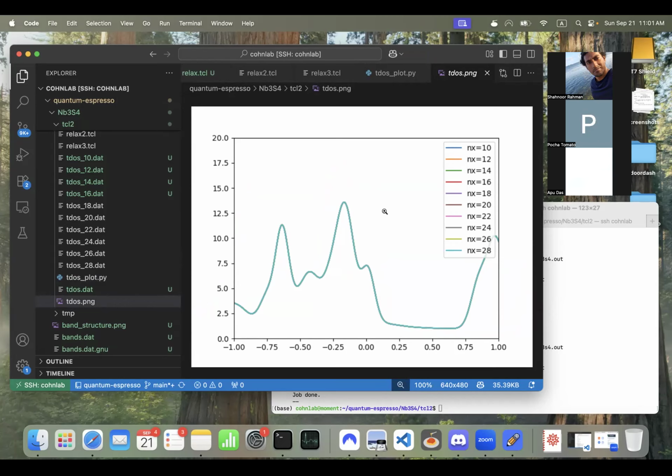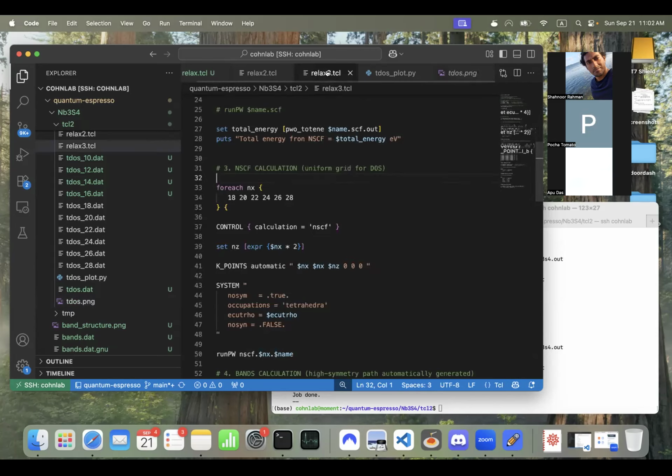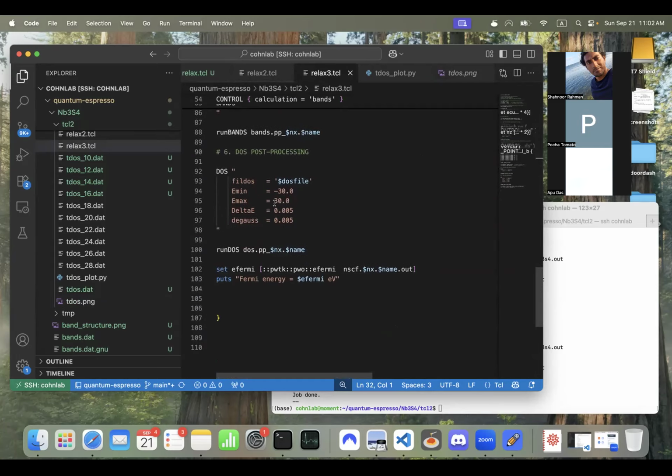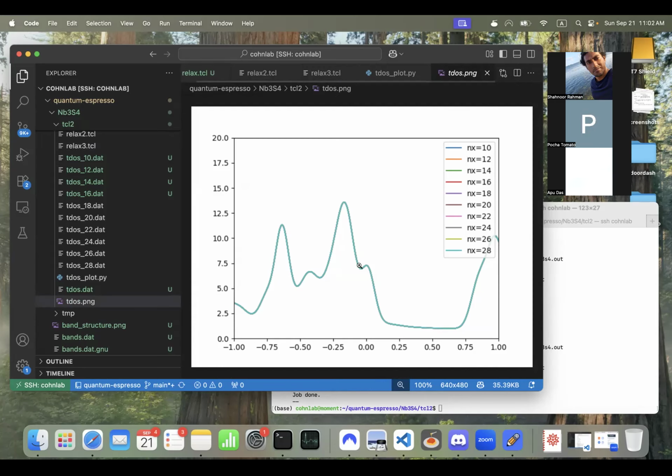For this case, they're lining up quite well, but I think I need to explore more. Also, when you compute the density of states, you have to set the minimum, maximum, delta E and D Gauss. If you change these, that can also change the distribution of the density of states.